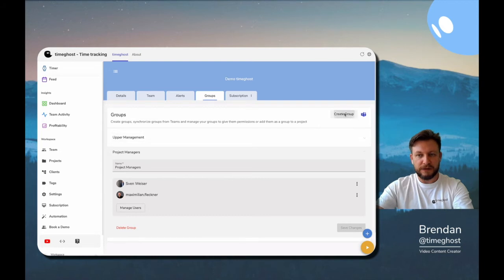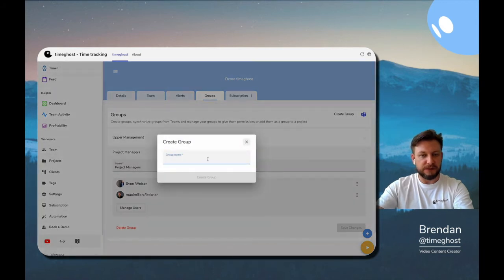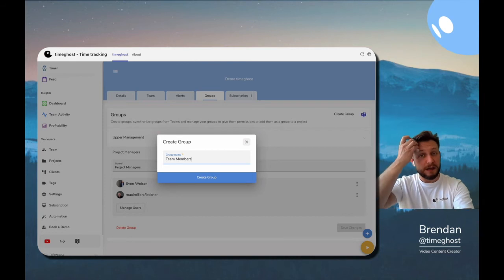And of course, we need some people to manage. So let's call this very simply team members. But in your company, maybe you'll want to name the different clients that your group of teams are working for, to give some difference between the different teams.